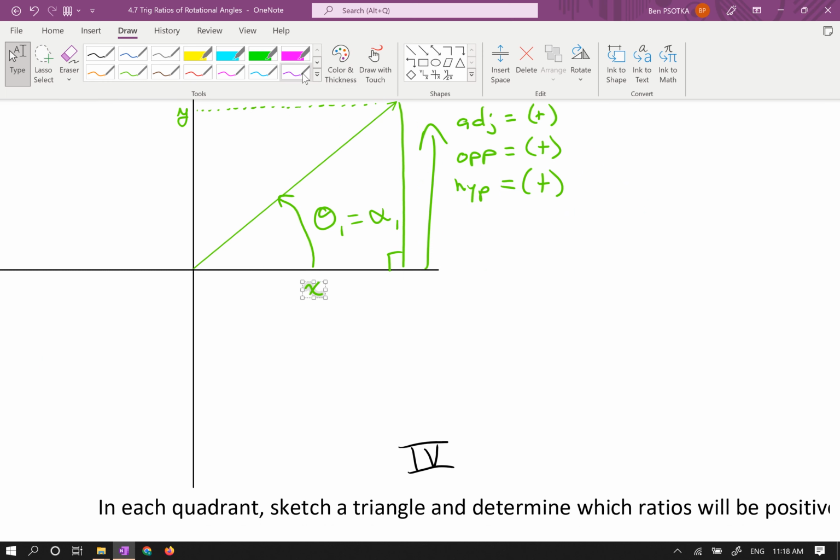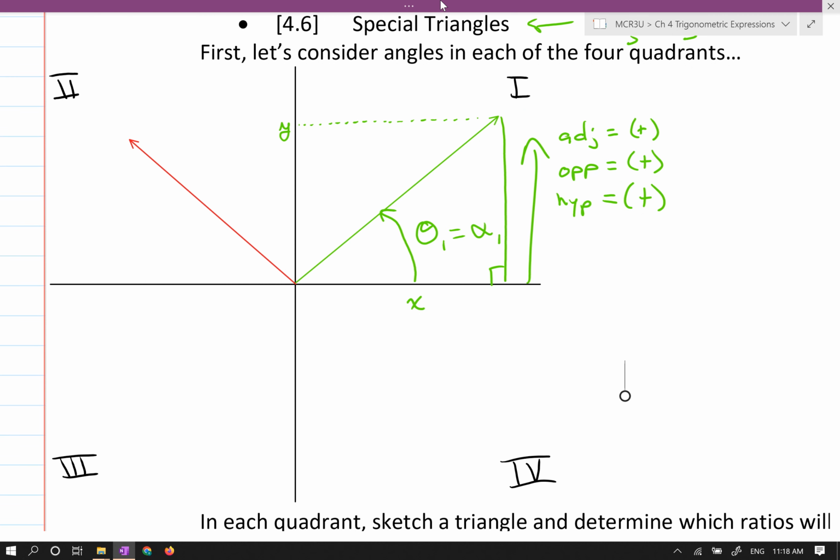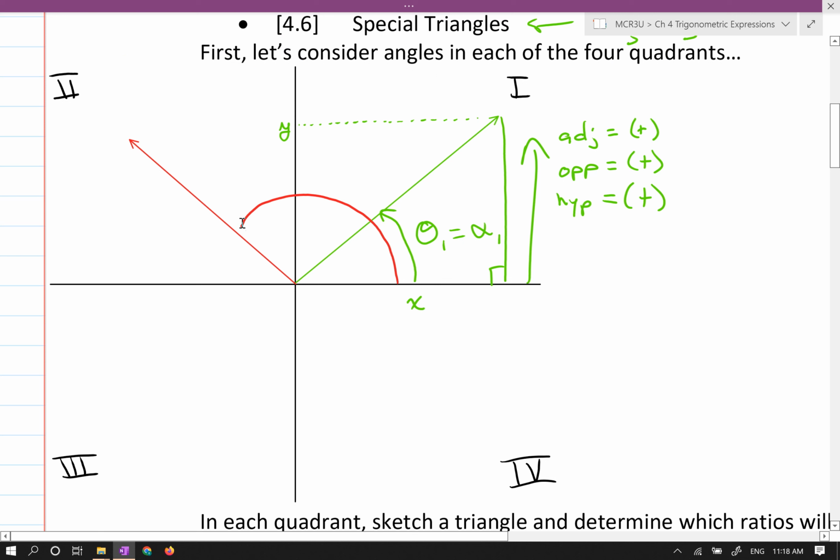Good, there we are. So an angle in quadrant 2 will look something like this. Now, if we're working like this, then that means our angle theta would be something like this. We'll call this theta 2, and in fact, I'll label it in my second quadrant just so I keep everything neatly placed. Now, I could create a triangle. This triangle will have, again, I'll draw it down from here.